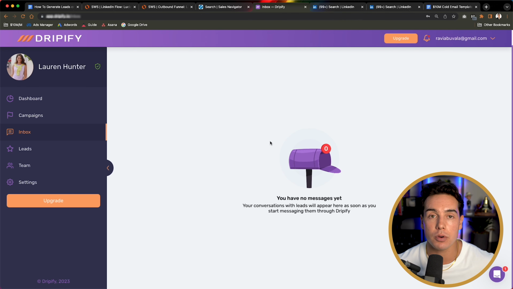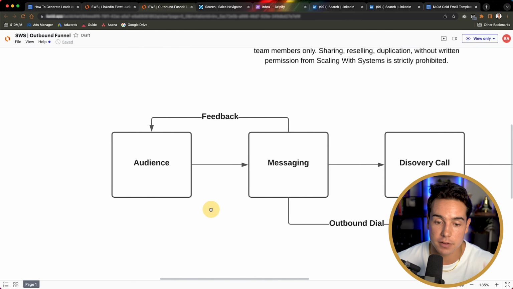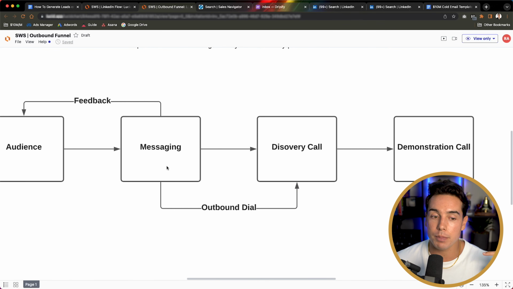And don't expect people just to say, oh yeah, let me book a time and work with you right away. You might have to do 2 or 3 messages back and forth and get them on a booked call, at which point you'd close the deal, which is, if we go back to the funnel where I talk about here, people respond back to your messaging. Don't be afraid to outbound dial them, message them back, send them an email to convince them to get on a discovery call. Those that are sitting there waiting for people just to jump into your lap and say, oh, here's my credit card, are going to be waiting for a really long time.